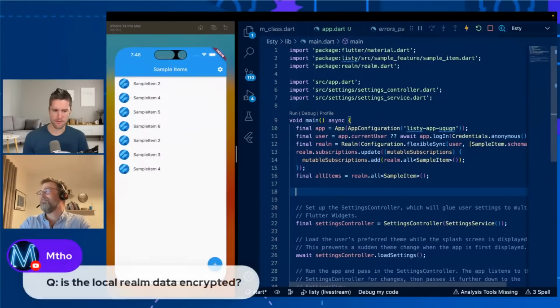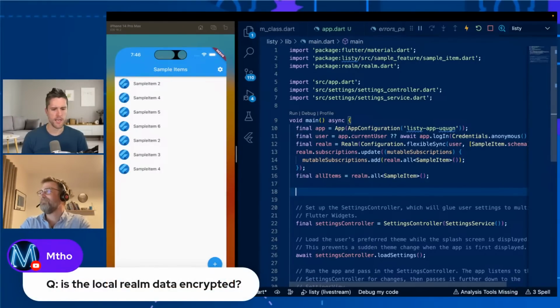One question. Someone says, is the data encrypted locally? No, not currently. On at least an iOS device, your storage will be encrypted at rest anyway. But you can add encryption to the database.